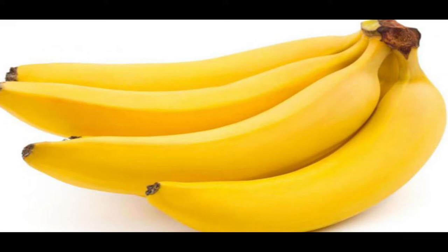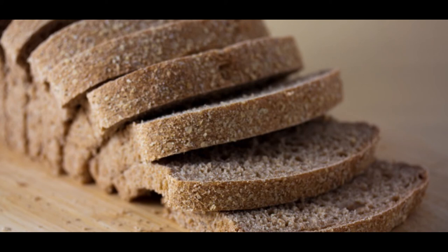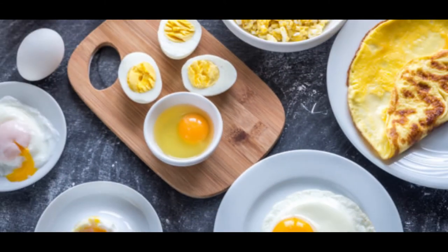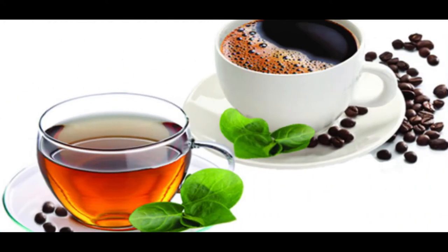Three whole grain bread slices are a good source of vitamin B and can help control weight. One egg — you can have a boiled egg, scrambled egg, or anything of your choice. Eggs are super nutritious and a great way to increase your HDL cholesterol. They are filled with proteins and can make you feel fuller, thereby helping you lose weight. Don't skip the egg yolk — it won't affect your weight loss process; in fact, egg yolks are filled with nutrients.